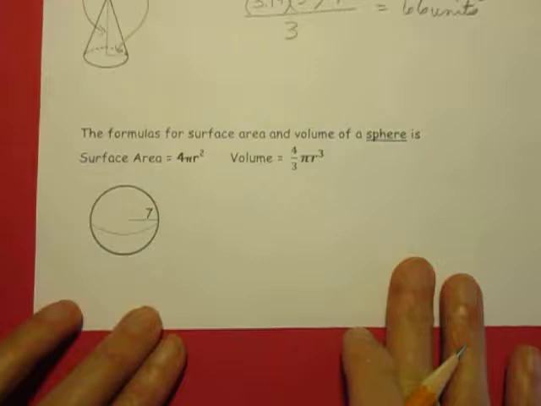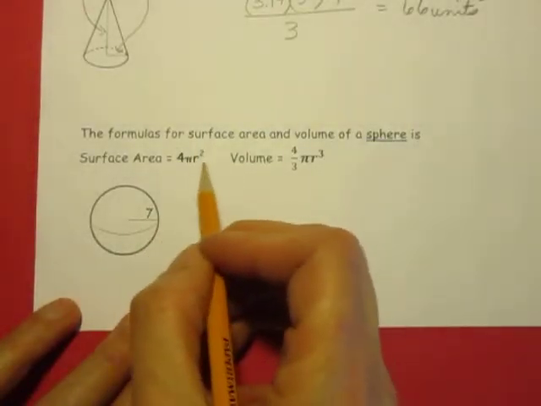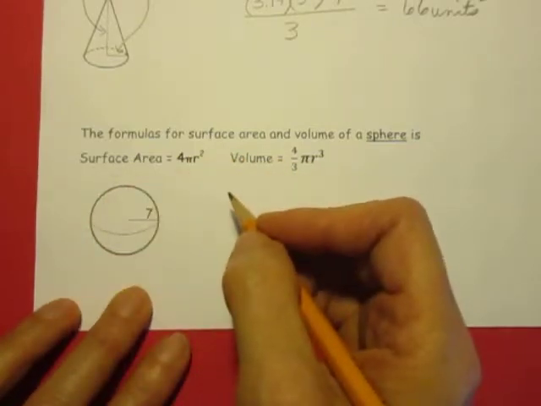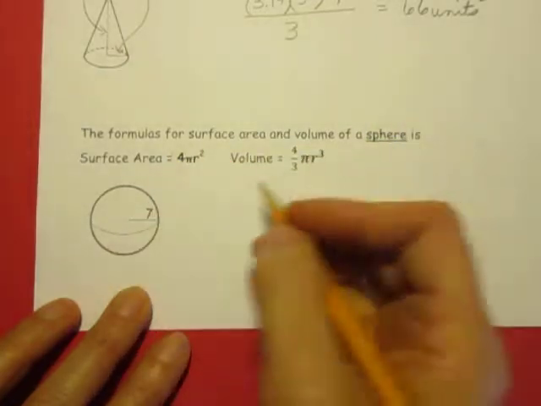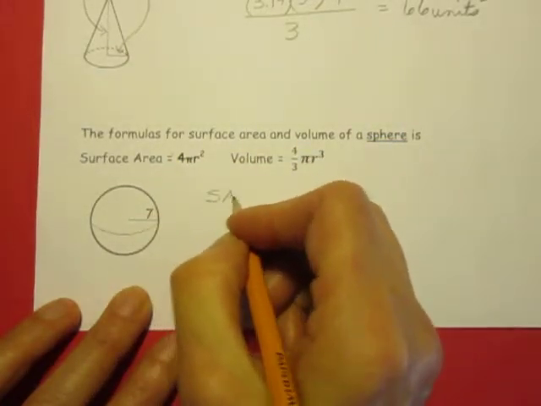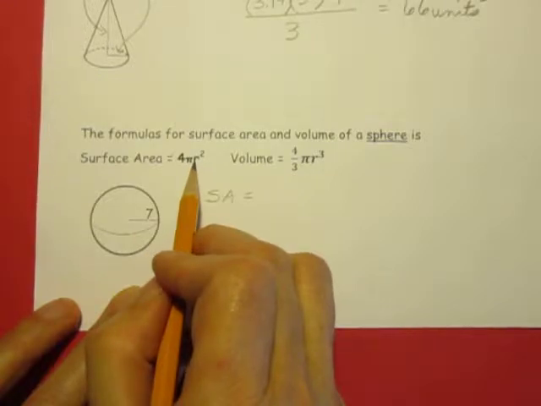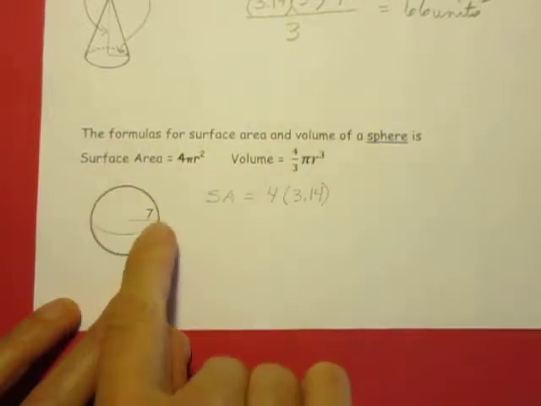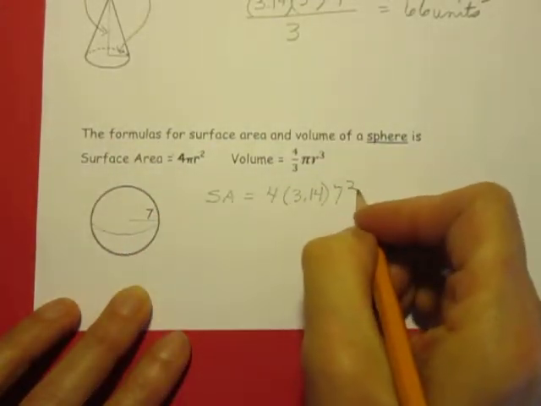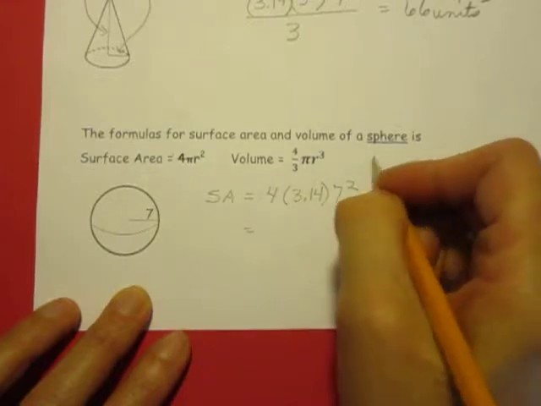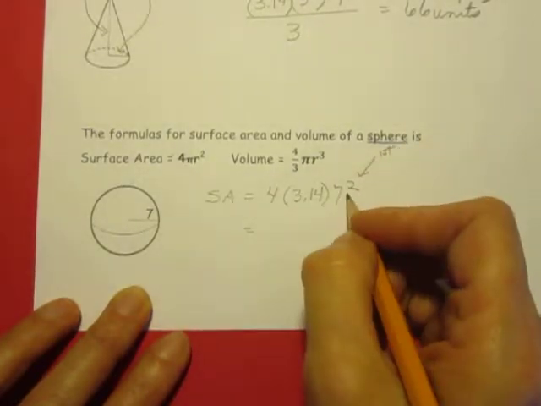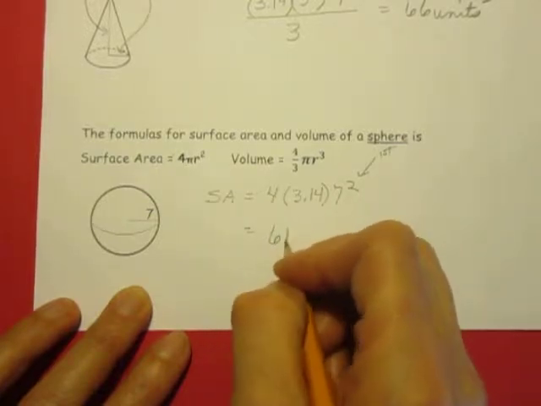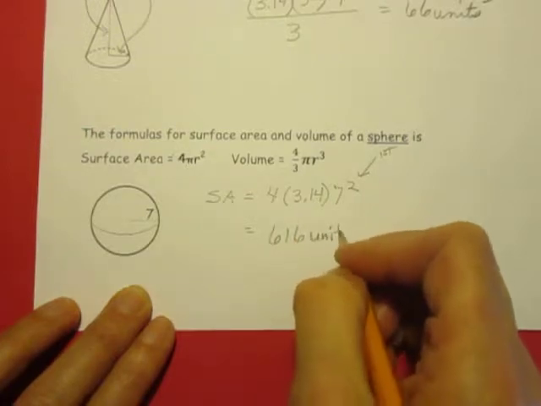Okay, going to a sphere, we just have two straight up formulas which you just have to basically plug into. So for the total surface area, there's no edges, nothing to worry about. It's just plugging in the formula. So the surface area of a sphere is going to be equal to 4 pi r squared. So I'm going to plug in 4, 3.14, and then our radius is 7, so 7 squared. And I'm going to have to again start here. I need to do the squaring first, so that'd be 49 times the 4 times the 3.14. We should end up with 616 units squared.